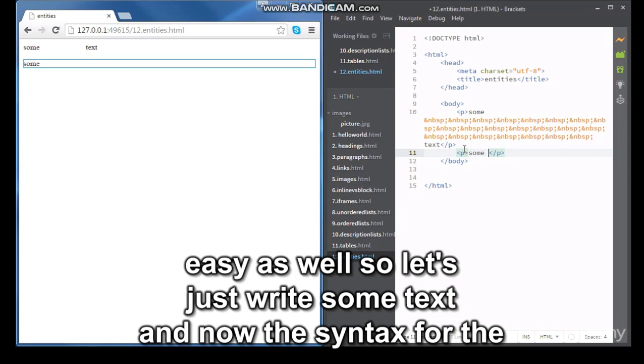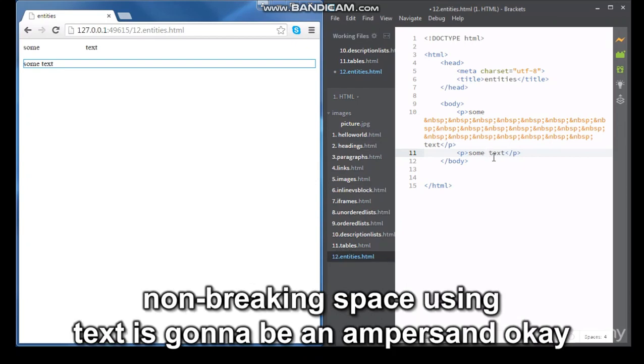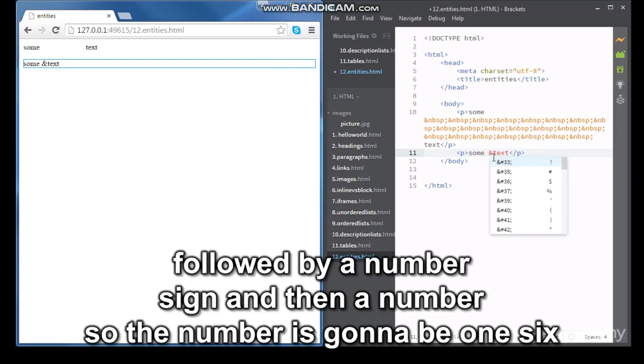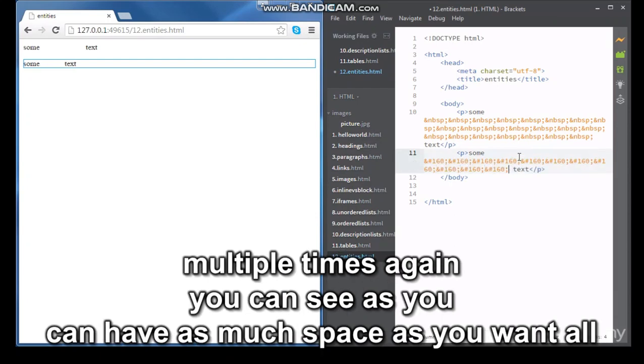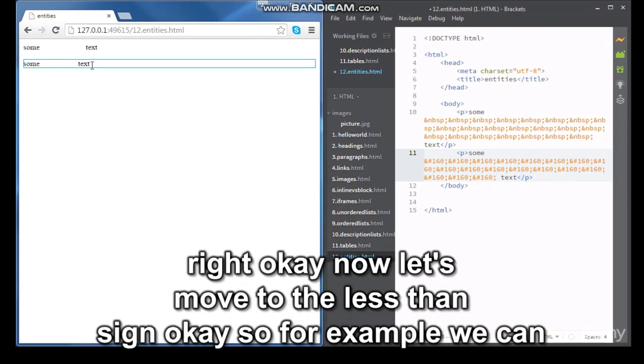Let's just write some text, and now the syntax for the non-breaking space using numbers is an ampersand, followed by a number sign and then a number. The number is going to be 160 and we're going to have a semicolon at the end. If you copy paste this multiple times, again, you can see that you can have as much space as you want.